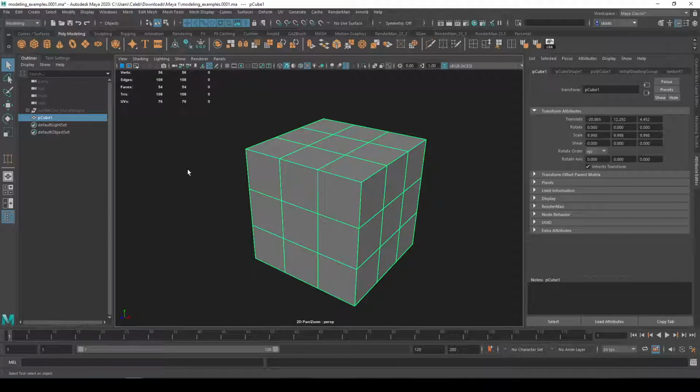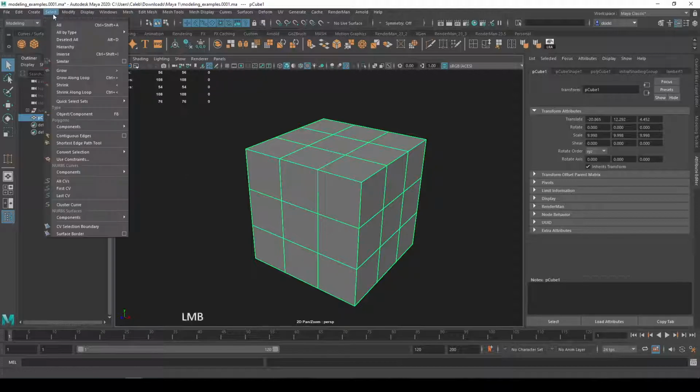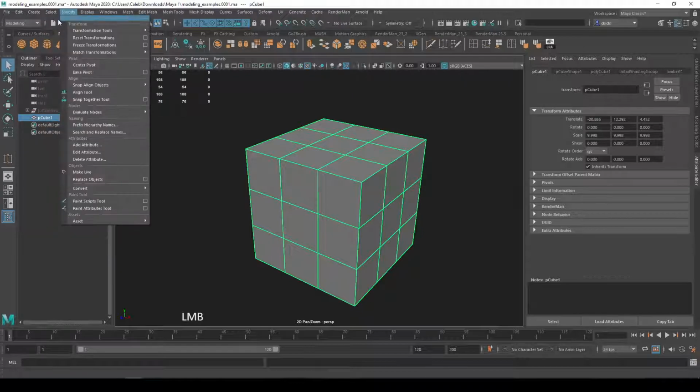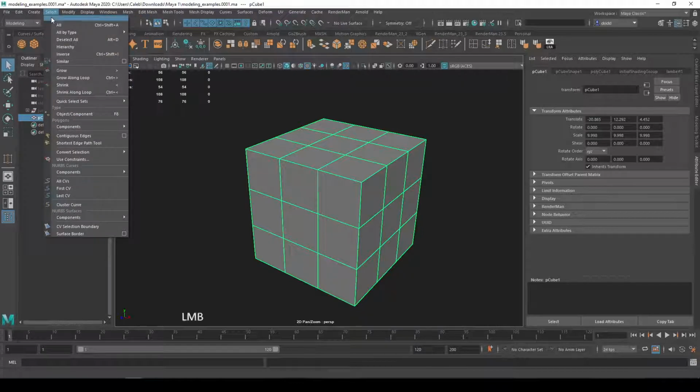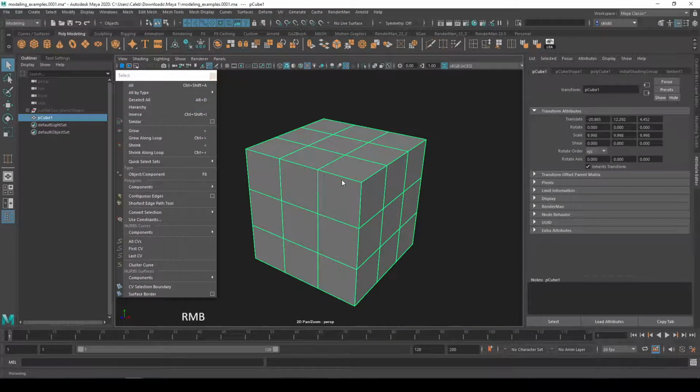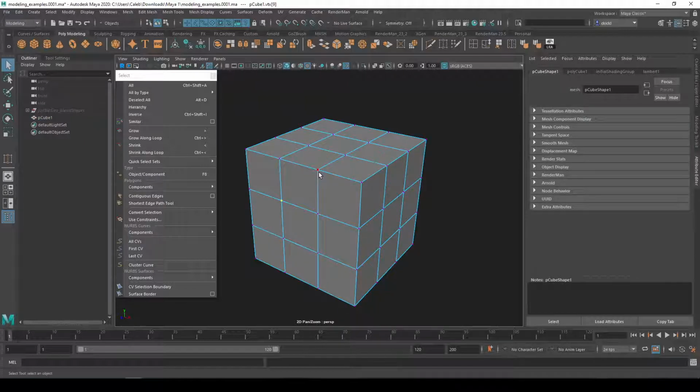We also have this really handy tool underneath the selection menu for selecting components. I'm going to tear this off by going to select and clicking on this double dotted line. And I'm also going to come into vertex edit mode and just select a single vertex. And this is the grow and shrink option.